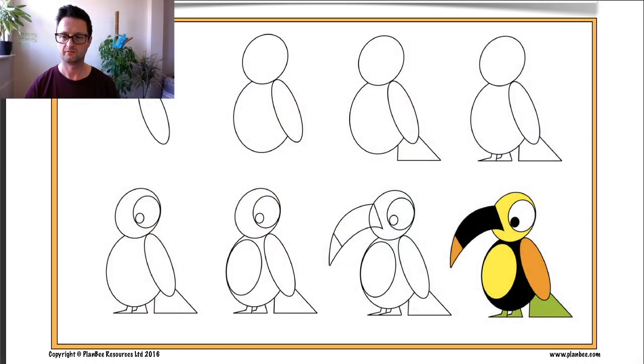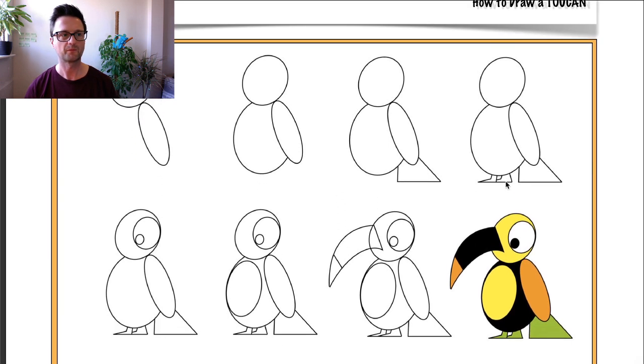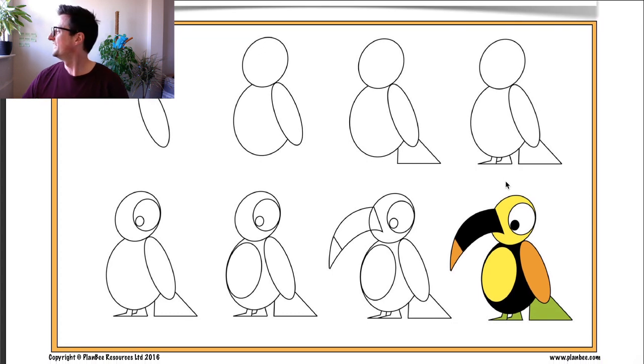And parents, I'll just leave one of these, perhaps the toucan, just on screen while we're talking now. There we go. So hopefully you can see all but the first part of the toucan there and how to draw it. Okay, so we'll give a good 10 minutes now for children to have a go at sketching their own rainforest animals. I hope that the little guide that I've done so far today was helpful for them and helpful for you parents as well, so that you can provide a little bit of help. And of course, you can carry on doing this after today's live session ends.